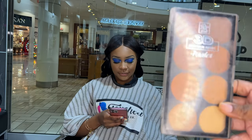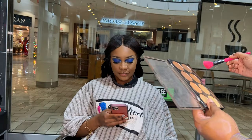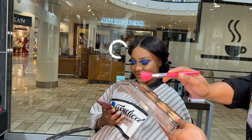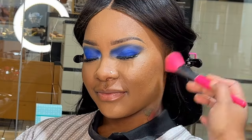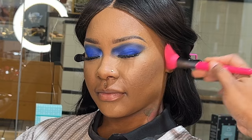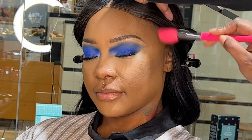I like to set the face in pressed powder. Some makeup artists set in loose powder — either works as long as you're setting. I set in pressed powder and bake in loose powder — that's what works for me. I'm setting her highlighted areas in New Beige, then going in to set the remaining face to bring color back in and assist with building the contour. Now to bronze her face, I'm going in with my RK by Kiss contour powder palette in shade Medium Dark. The difference between contouring and bronzing is a shade thing.